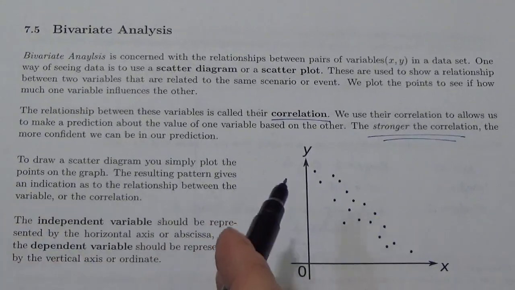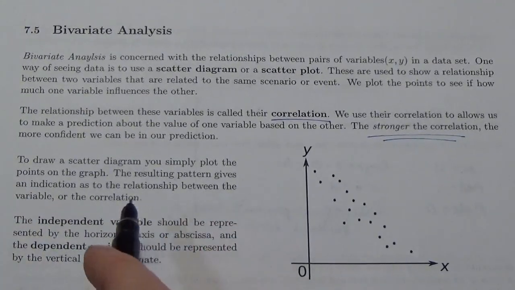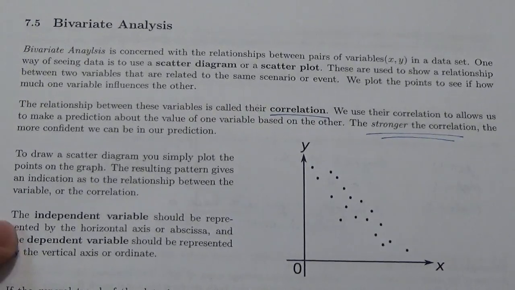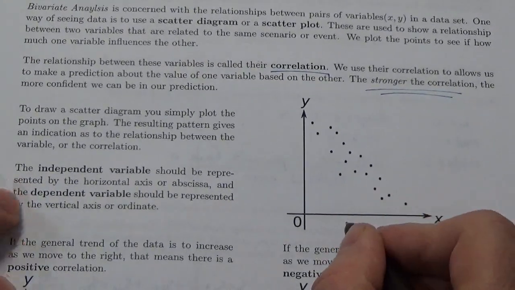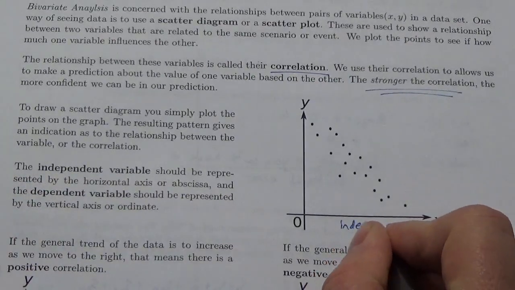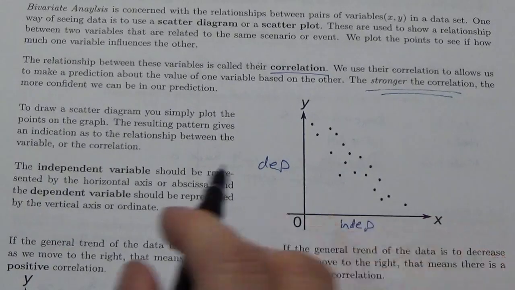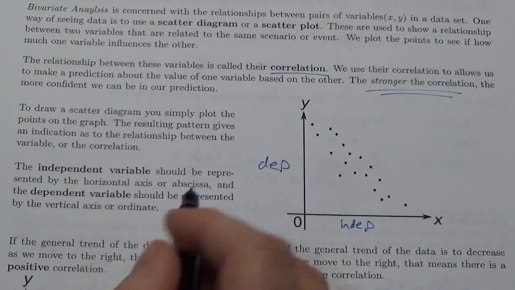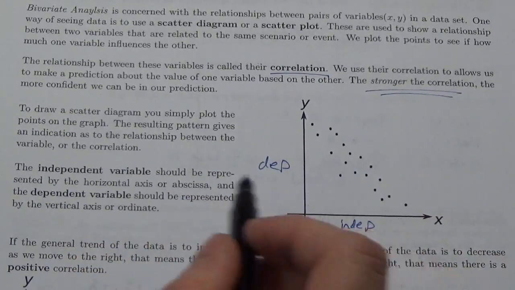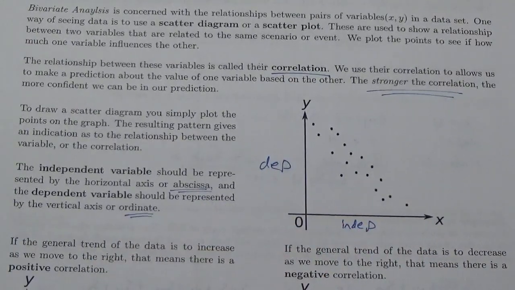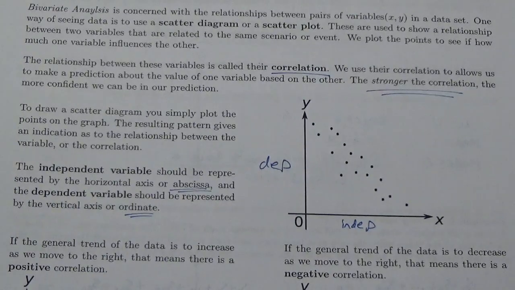So we draw a scatter diagram. You just plot the points, quite honestly, on the variable here. You've just got to remember that your independent variable is going to be down here on the x-axis, and your dependent variable is going to be up here on the y-axis. Or if you really want to nerd out about this, we call the x-axis our abscissa, and the y-axis our ordinate, just to sound fancy.